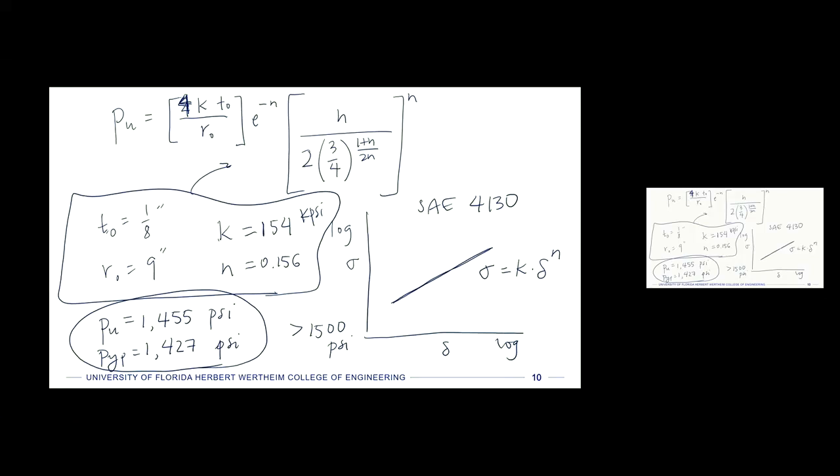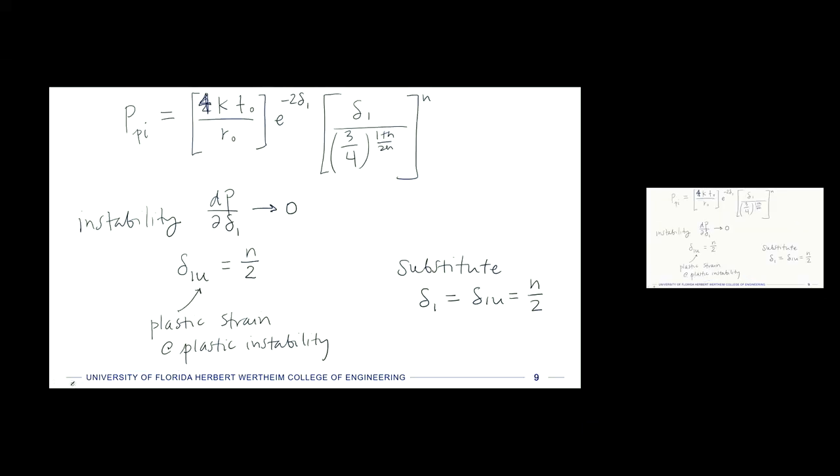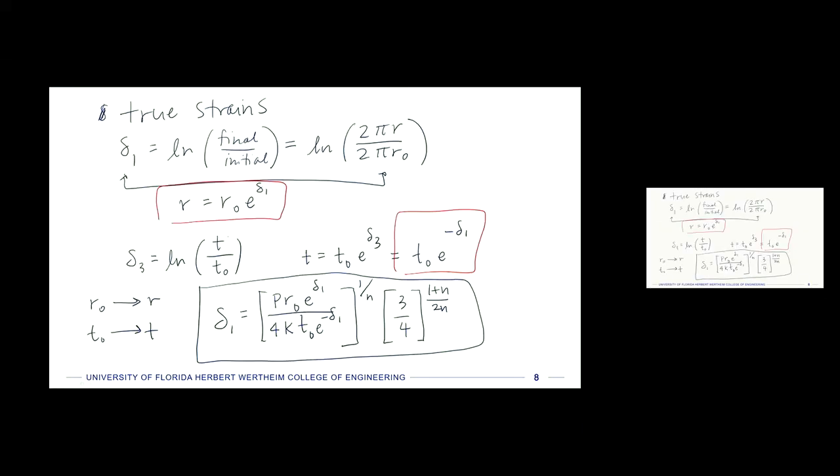Go back up a bunch of slides. You kind of threw out there the R equals R naught e to the del 1. Where did those two equations come from? Those two equations came from the definition for true strain, right? The question was, where do these exponential expressions come from? The definition of true strain is a natural log of a ratio. So if you basically solve that and take the exponential of both sides, you're left with this exponential. You end up with an expression for the actual dimension.